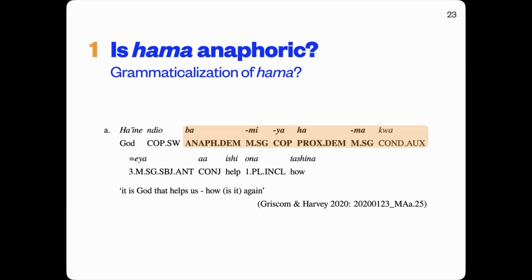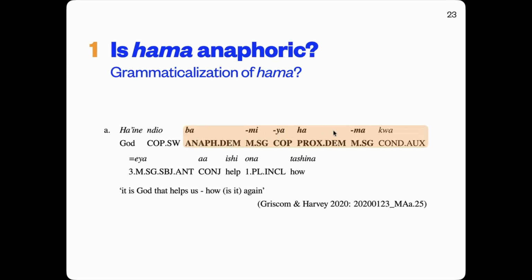This semantic glitching in particular is especially true in the case of what I call the demonstrative doubling. In this case, it is clear that the spatial meaning of hama is completely vanished. And it seems that hama is going through a process of grammaticalization because we have two demonstratives that, of course, cannot actually have the same function.